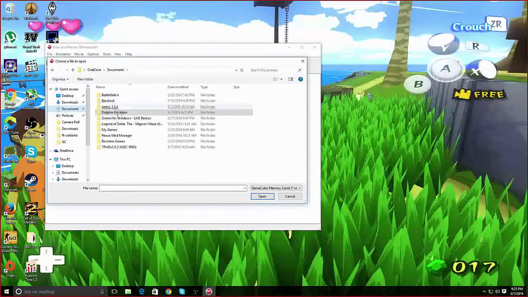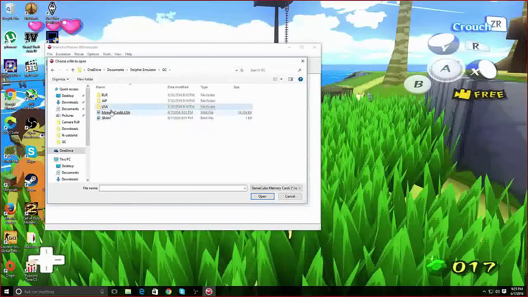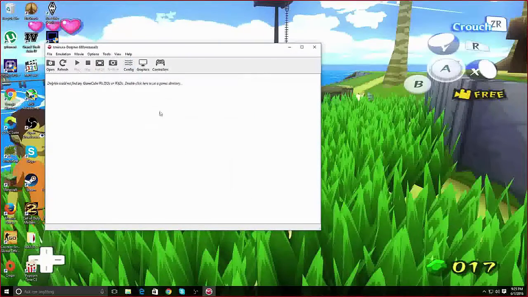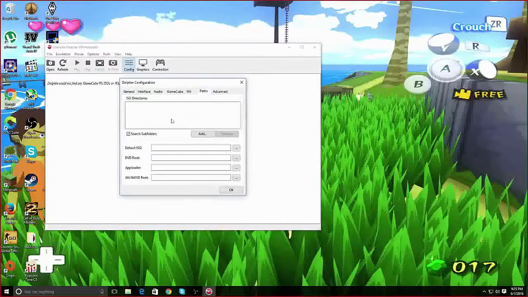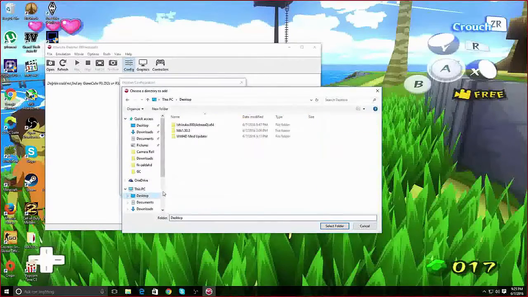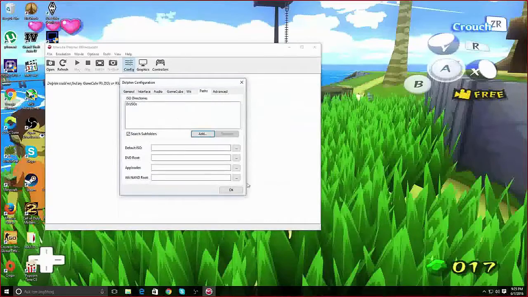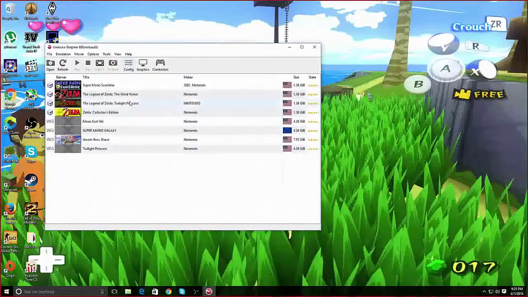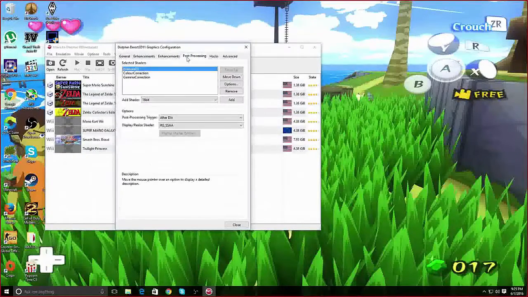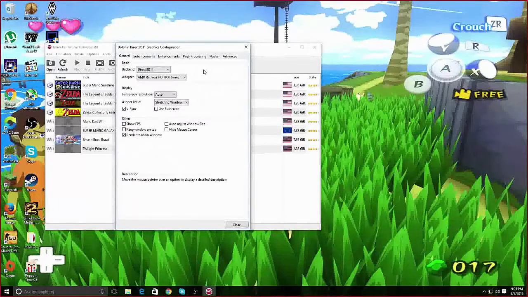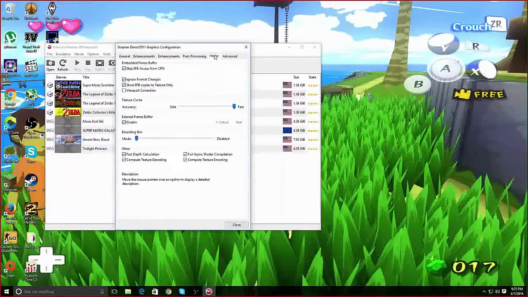Alright, and you want to set your memory card back to your documents, Dolphin Emulator, GC, memory card A. And if you're wondering why you also have to set your ISO path as well, the reason is that since that directory is different on all machines, it's just going to set them to blank, because the installer can't know that directory of your computer, since it doesn't know your computer name. But as you can see, everything else is here. Every single setting is set exactly how it's supposed to be, so you don't have to touch anything this time.